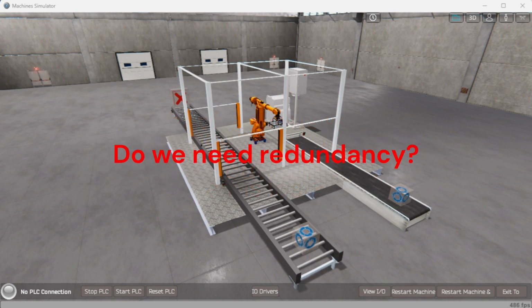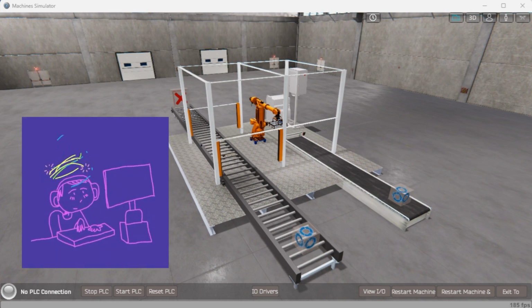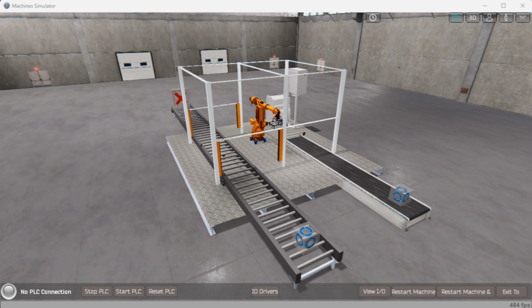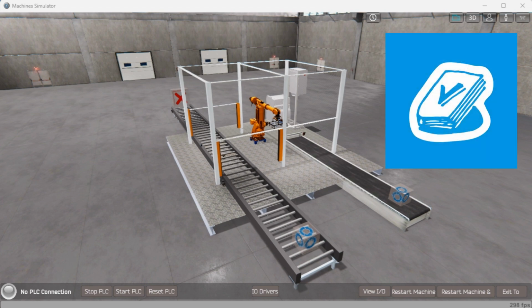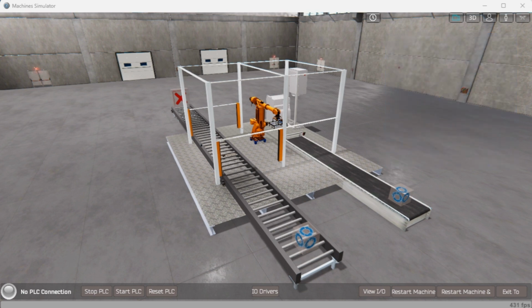Do we need redundancy? This step is where you'll spend most of your time. Understanding everything about the operation will save you time. It will help you avoid continuously rewriting your PLC program logic. Knowing all these answers on how the system is to react is vital in the development of the PLC program. This does not have to be a formal document. You must have a method to account for every condition in the machine being programmed.